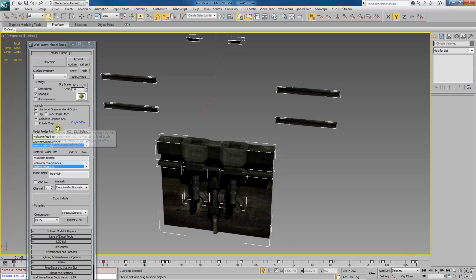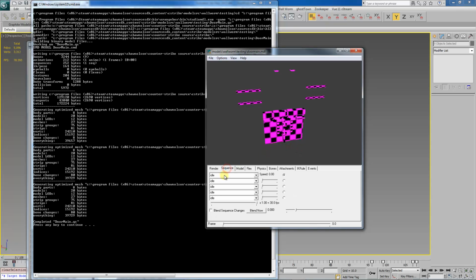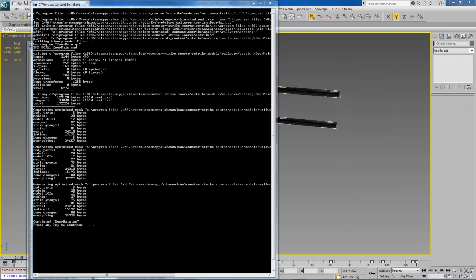So now we're going to export our model and see how it looks in Source. Let's bring it in here, and we haven't exported the textures yet, which we'll do shortly, but the model's in here, and we have a couple issues. Not only are the textures missing, but there's no animation. If I go to the Sequence tab, you'll see that there are no animations. And we have another issue: we don't have a physics prop in here. So we need to handle all of those. But our model is now in Source, and let's fix it and get it ready to go.